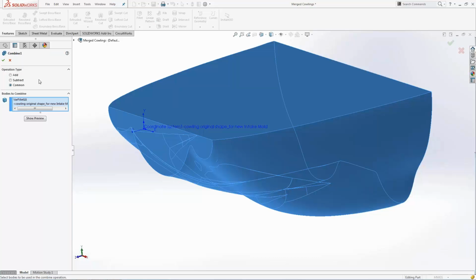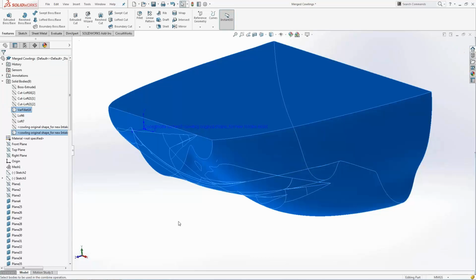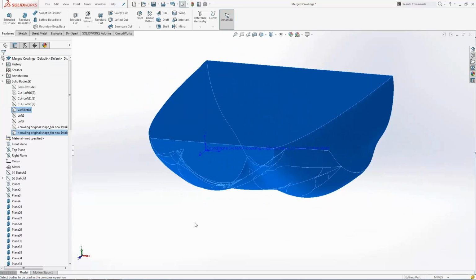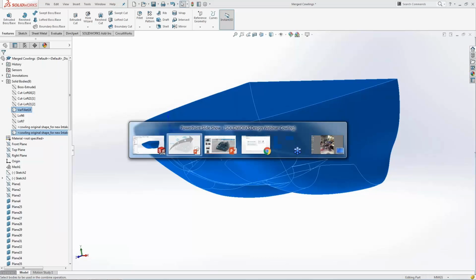So at the end of the day, we took the existing tooling that we had, and for a very small amount of time and money investment, we were able to create, based off that tooling, the new stuff that we needed to create these air intakes. The second step, of course, would be the actual snap-in valves that we looked at.